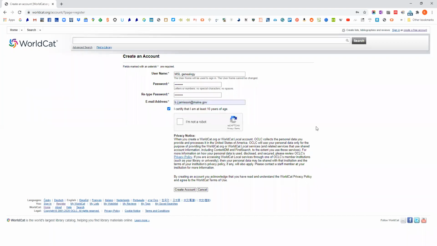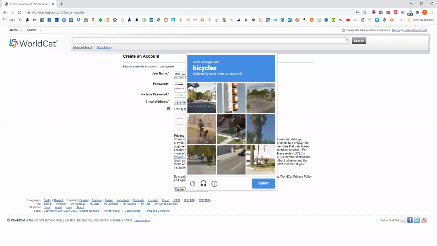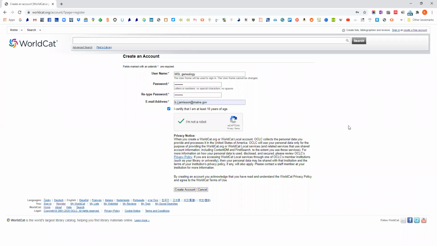You have to click that you're 16 years old or older. And create account.